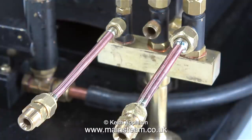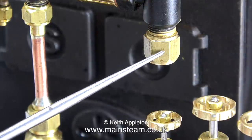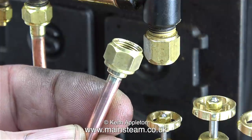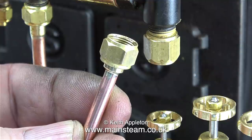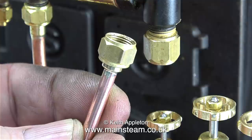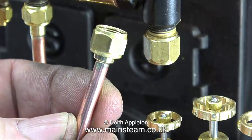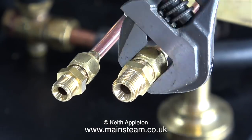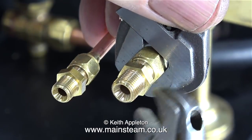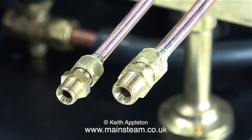I need to make another adapter to fit this — the check valve on the boiler, which is a big one. At the moment it's fitted with a blanking nut to prevent it from dribbling while steam has been raised. I need to make one more pipe adapter and bend it at ninety degrees so I can fit a second five sixteenths by thirty-two union nut with the corresponding three sixteenths cone to the check valve. This is ideal for connecting my large brass steam pump to this boiler. Whenever I fit double unions I have a really bad habit of not tightening them up, and I don't find out that they're leaking until they're connected up as part of a steam line and the tap is opened.